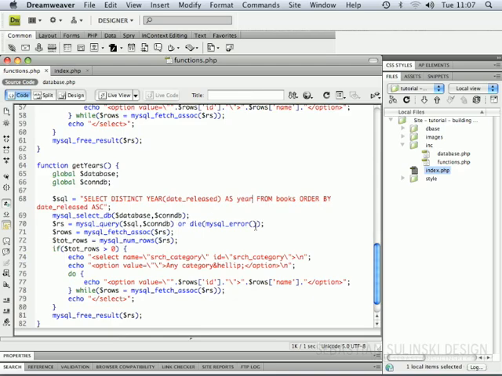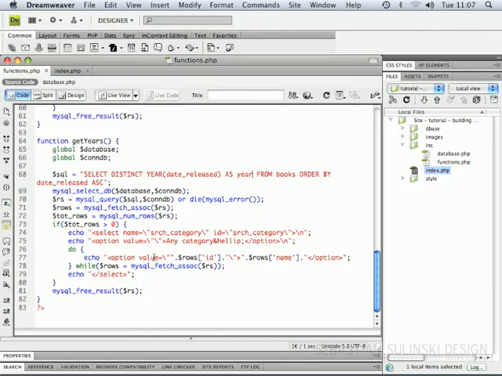So now what we need to do, we need to have a look down here when we are actually echoing the entire drop-down menu. First of all, obviously we need to change our search category to search year, and the same about ID, and select any year. Okay, and now as the value we will be displaying year, as we are converting the date, this date released.